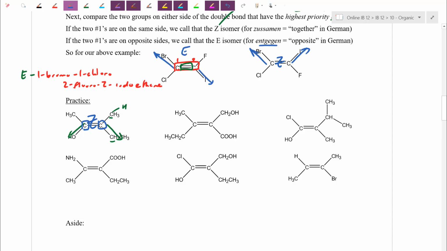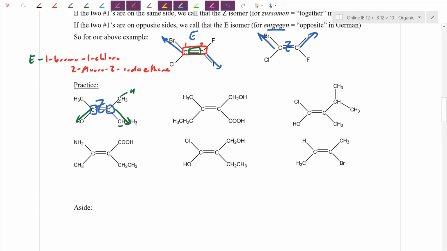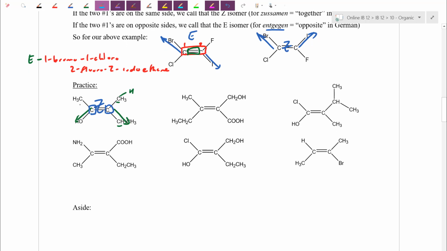This one here is actually what I was mentioning before. We have our cis isomer. Cis meant similar group, so both of them are holding a methyl group here. You could also refer to it as the cis isomer. Cis is usually Z, but usually we just try to phase out cis in favor of Z. Let's take a look at the next one just for practice. Looking at the carbons involved in the double bond, the longer chain is a higher priority group. They both have a carbon chain. This carbon, let me just draw it out, CH2 like this, is then bonded to an O and an H.